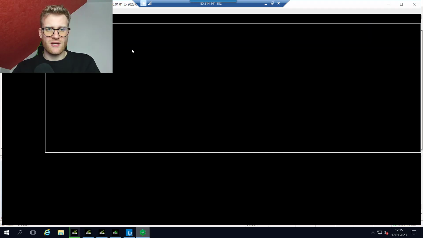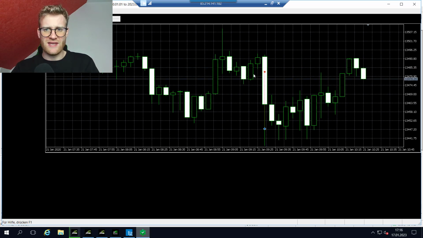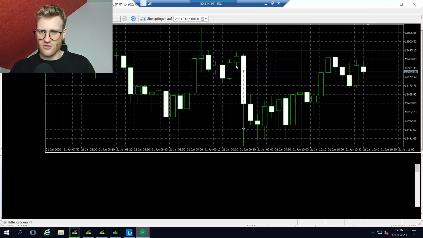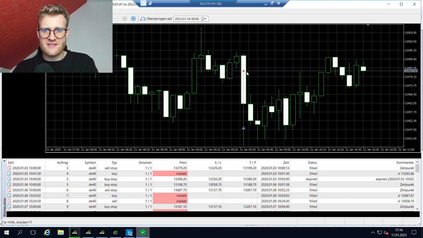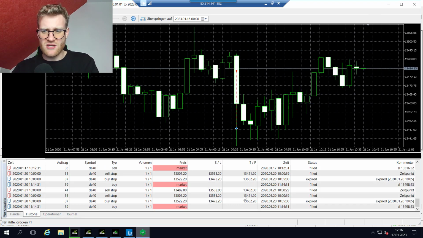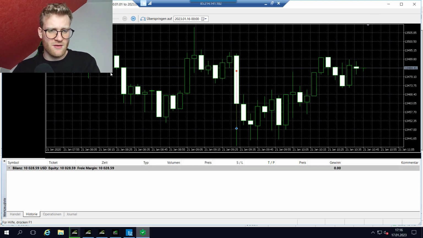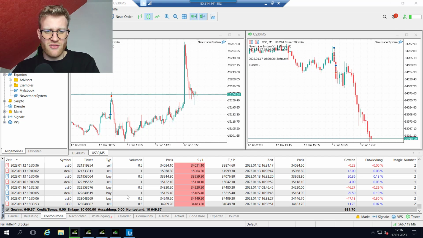And yeah, let's see if we already saw another trade here in the strategy tester. Yes, there was another trade. Wait, this is so slow. It's really annoying. So you can see here there were more trades now. This was actually a really big win, I think. If we have a look at this here, you can see it generates some profits in the best case. And this is the whole strategy.